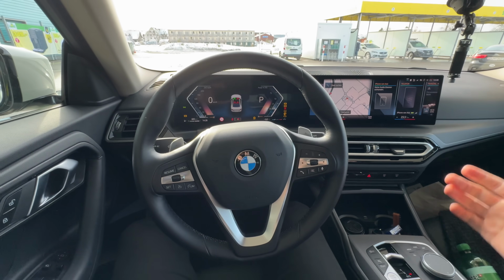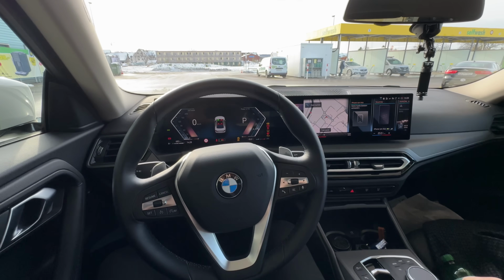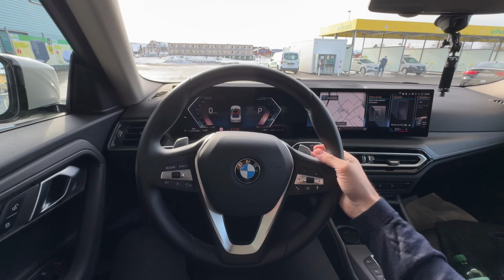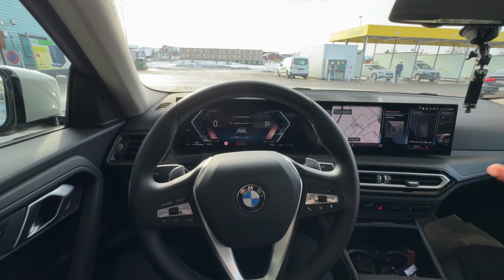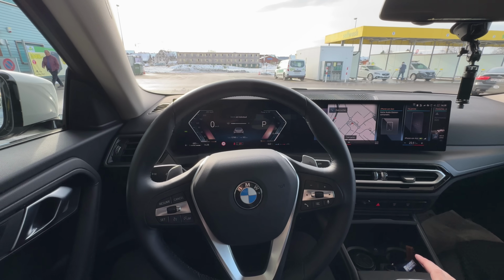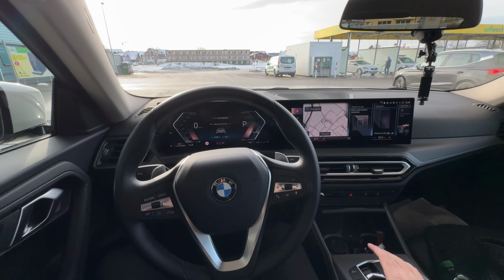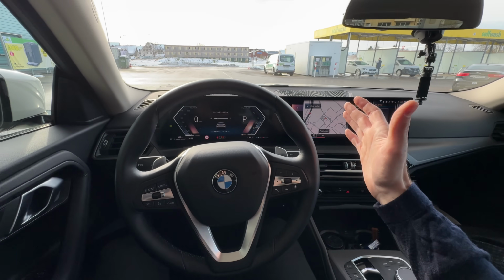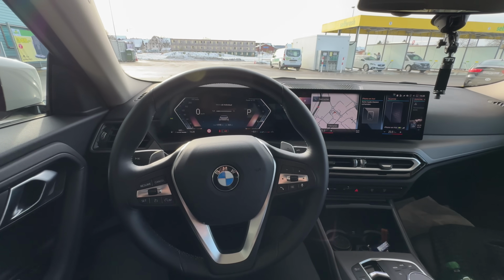BMW typical. You know, it feels like a real BMW. It does look a little off in all honesty, but it feels like a real BMW, right? You have everything that you need. But I wonder, is this car any fuel efficient in all honesty? And I wonder that because it has only 156 horsepower. It's a tiny, tiny engine. So let's see. All right, friends.